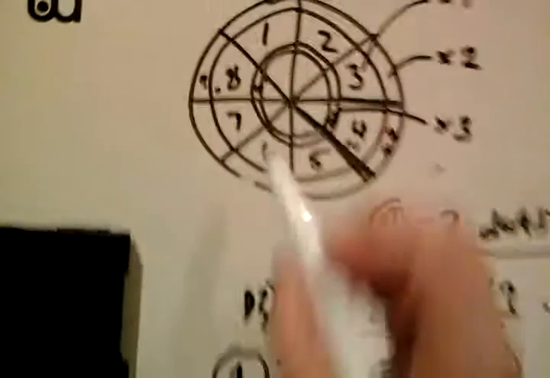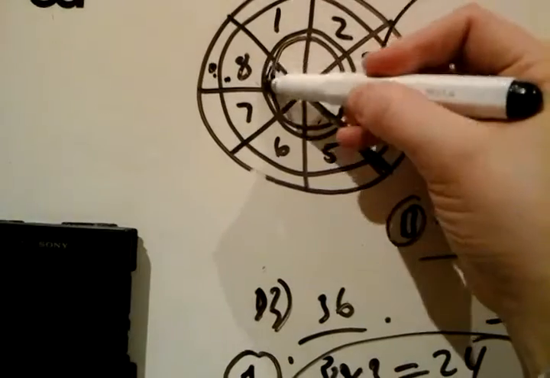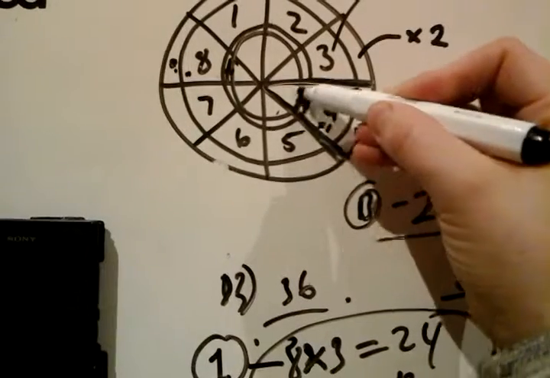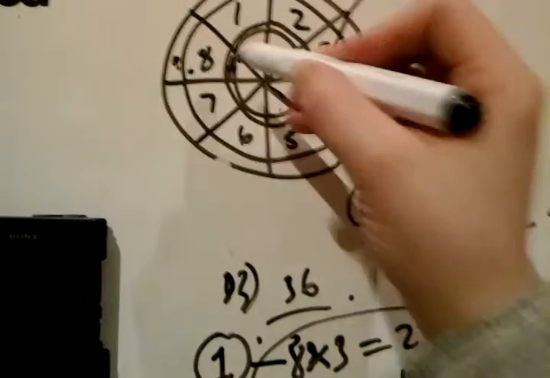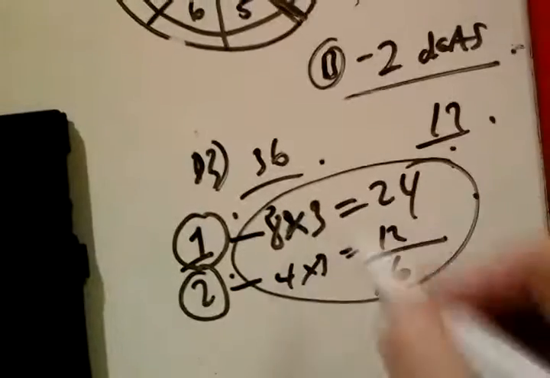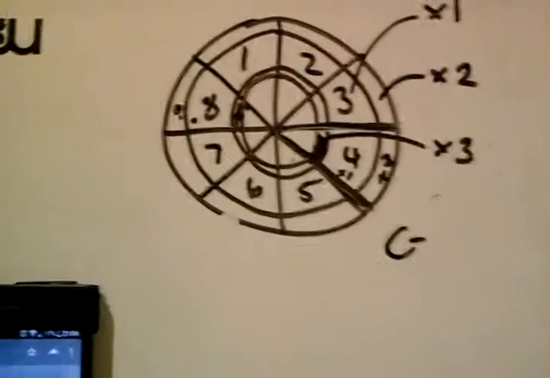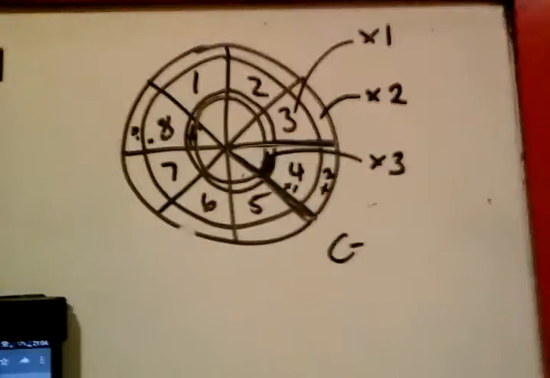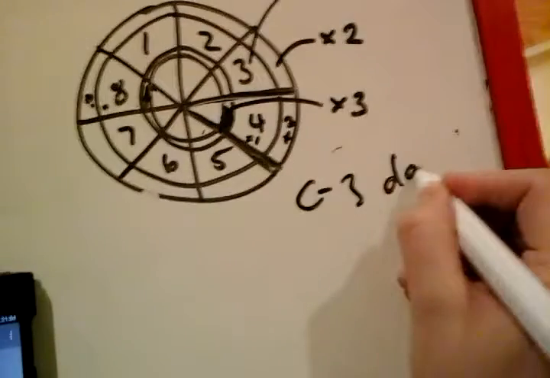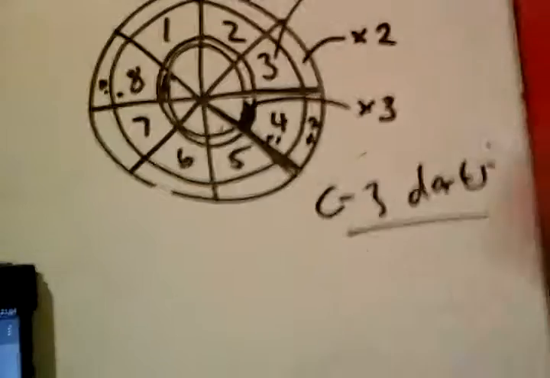So if I land on this bit here, that's 8 times 3 with 1 dot. And then the other one is 4 times 3. So if I land here, that's 4 times 3. So 1 dot here, 1 dot there, gives me 36. Do you see? Right. So the rest of B you should be able to do. C is 3 dots now. Wow, it's getting a bit complicated, but just once you use this, then you should be okay.